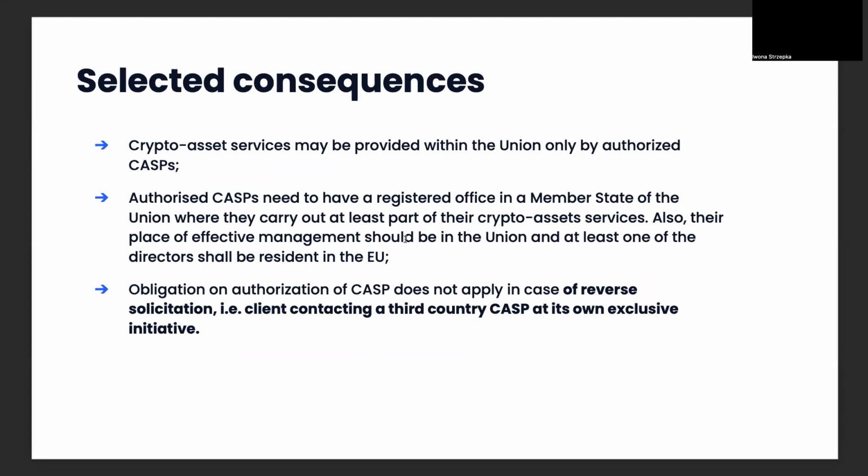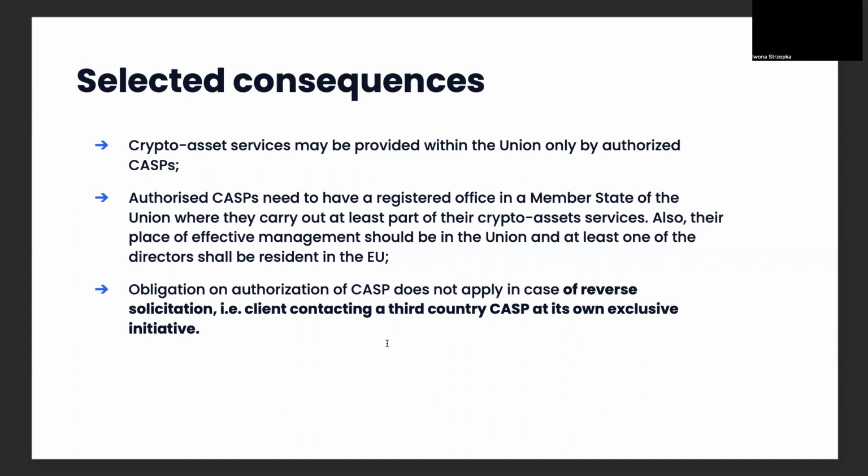And authorized CASPs need to have a registered office in a member state of the EU where they would carry out at least part of their crypto asset services. And also they should have effective place of management in the EU, and at least one of the directors should be a resident of the EU. I can imagine that while obtaining an authorization within the EU might be less of a problem for many entities which are primarily based outside of Europe, those further obligations can be pretty cumbersome, in my opinion.